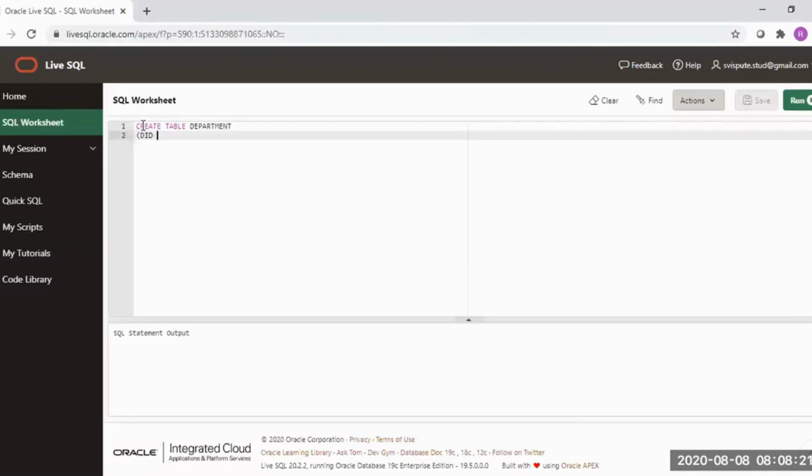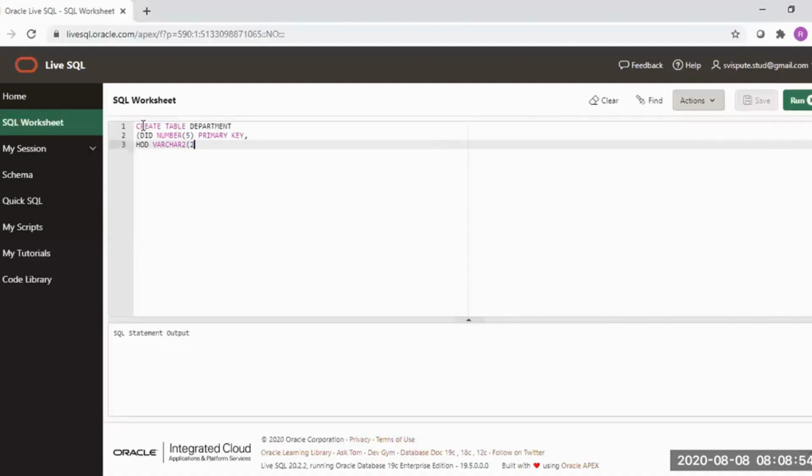So now I'm creating department ID as the primary key, data type number 5, primary key. And the second parameter that I'm taking in the department table is HOD, which is varchar 220.